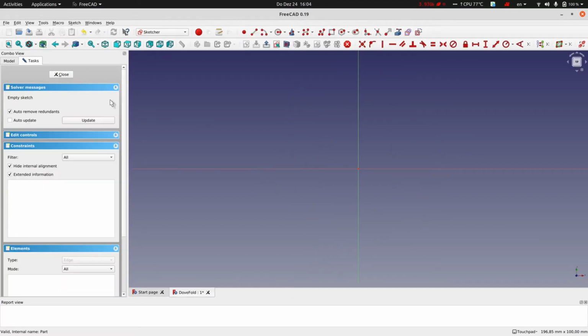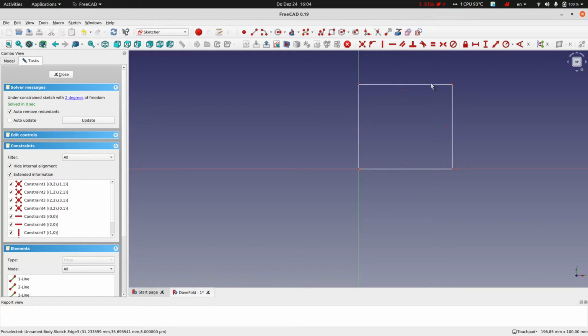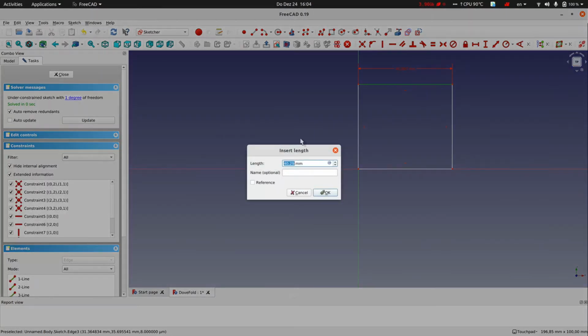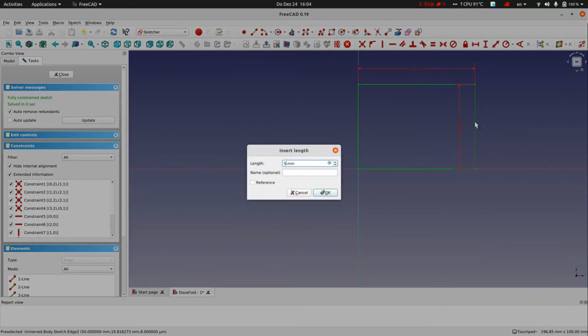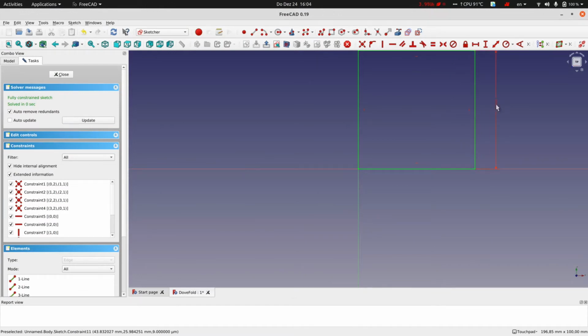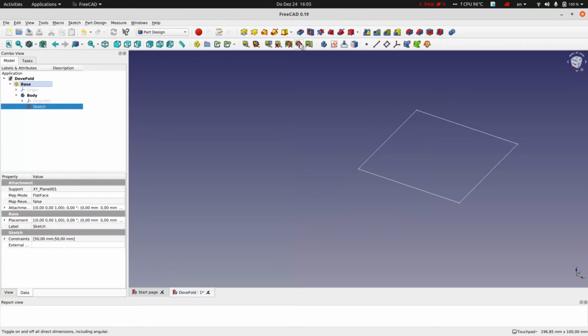So let's just create a rectangle, and I think we will, what's the best way of doing this? I think we're just going to do it like this. Starting on the origin in one corner, we're going to constrain this horizontally. Let's give it 5 centimeters, and we're going to constrain this vertically, Shift V, 5 centimeters, magic. I'm on touchpad mode, so Shift to move the cursor. That's constrained, magic. And let's just pad that up.